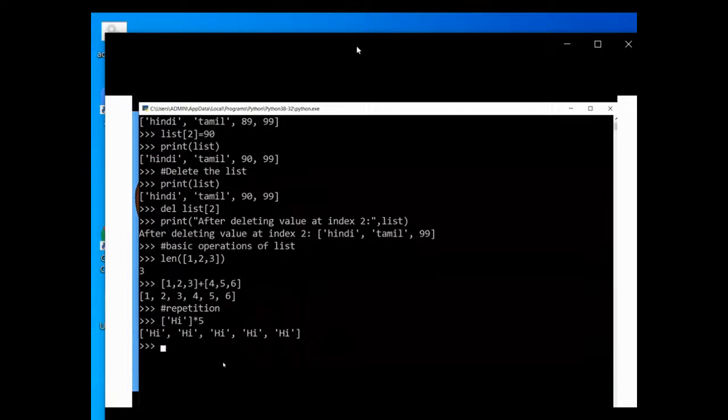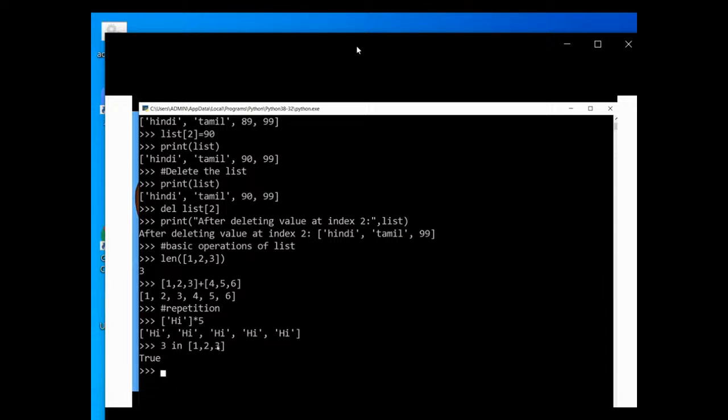And in operations, like membership operators, are used to check whether a particular value is present in the list. So 3 in 1, 2, 3. If it is present in that list, it displays true. So 3 is present in this list, 1, 2, 3.